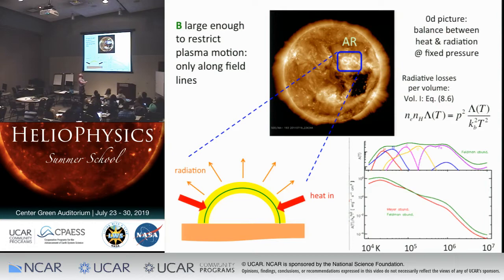So you can see this has a very unusual property, not what you expect for material. As the temperature goes up from a brisk 10,000 Kelvin up to 1 million or 10 million Kelvin, the efficiency of the plasma to radiate goes down. It radiates less. Okay, this is a very odd property, but it is crucial for understanding our solar corona.